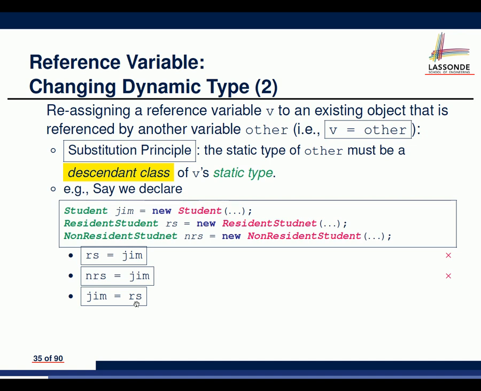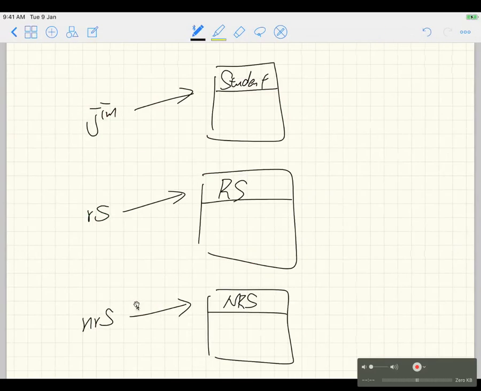Okay, think about it. I'm going to draw some diagram here to show you how you can keep track. How can you figure out the dynamic type? You have no way around but drawing diagrams. Okay, let's see that one here. Give me one moment, I'm just drawing the diagram on the iPad very quickly. NRS, okay. Good, like that.